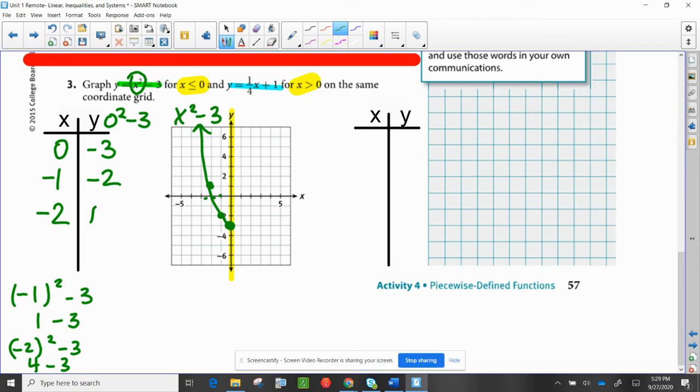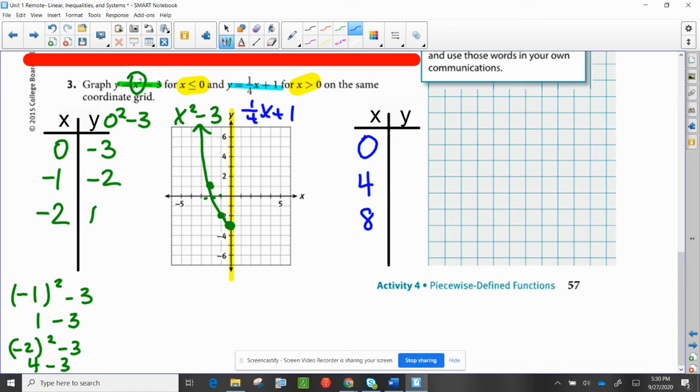Okay? All right. So looking at the right side of my fence now, we have 1/4 x plus 1. So we're going to pick x values to plug in. Again, I always have to choose my fence. And then I'm just going to pick any other x values I want as long as they're on the correct side of my fence. So in this case, I can pick any x value that's greater than 0. So I'm going to be a little smart here because I have a 1/4. So I'm maybe going to pick 4, and I'm going to pick 8 because both of those are divisible by 4, and that'll make my life a lot easier.